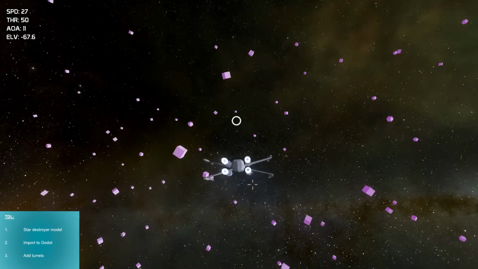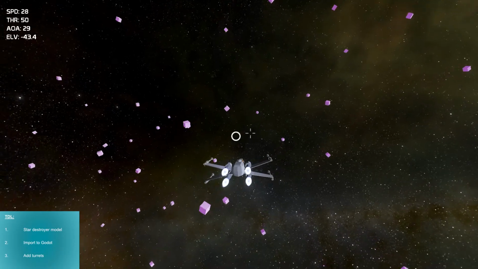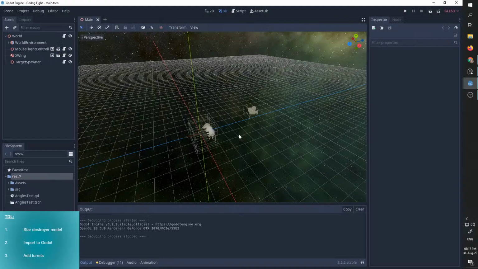The steps are creating the Star Destroyer, importing it, making everything move, and then creating this transition. I want the Star Destroyer to zoom in, all the blocks to fly away, and it's going to be amazing.